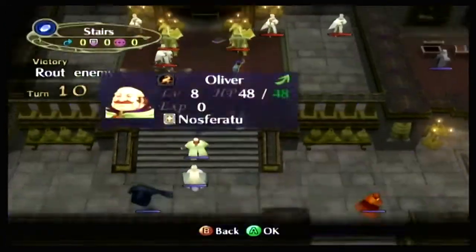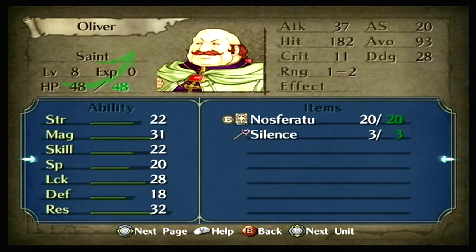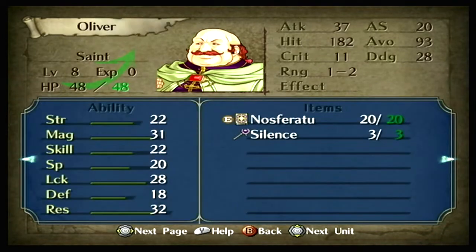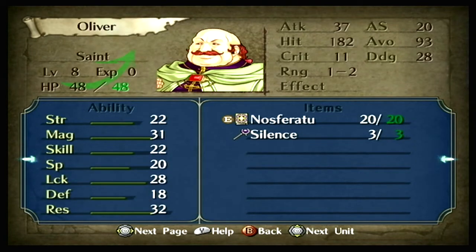So yeah, Oliver, he's a unit. So he's a saint, which is funny, given his characterization. But it's also the same class as Reese, so you can kind of think of him as that sort of utility. Honestly, Oliver is fine at what he does, which is heal people. He comes with A stabs, and since he's in the Saint class, he can get up to S or SS, which is really nice. And importantly, he has 31 magic, which is enough to heal basically however much you want.